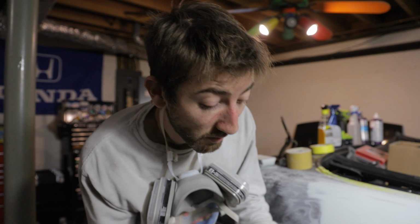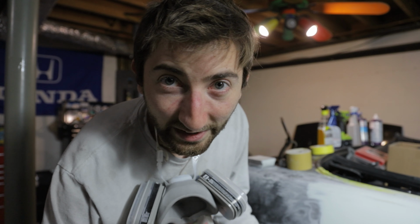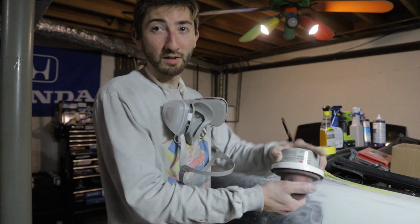Alright, I'm getting close here. Now what I'm going to do before I finish this out, I'm going to wipe some of this 3M dry guide coat over it. It's basically just a black powder that will not come off unless you sand it off. What this is going to do is show us all of the low and high spots. We're going to be able to see what we're sanding a lot better and make sure we get everything sanded out nice, flat, and smooth. So we're going to wipe this stuff on here and finish this thing up.